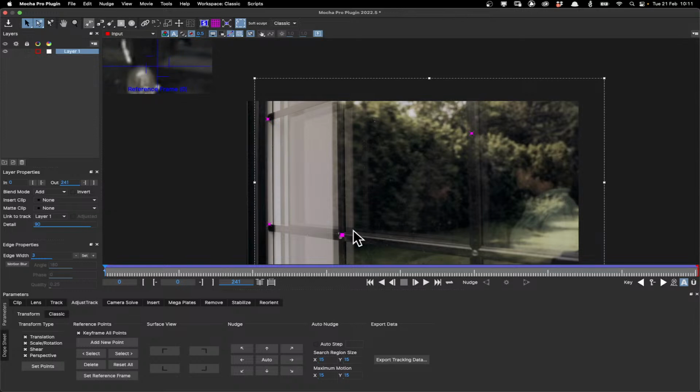If you want to get some more granularity when you're moving stuff around, just hold down Command or Control plus the Shift key, and then you've got what's called the slow moving, it's like snail pace kind of movement, so that you can get more accurate pixel adjustment. All right, so we've got our points. So we're just going to go through now and look at each individual point and see what they're doing.